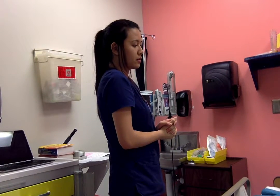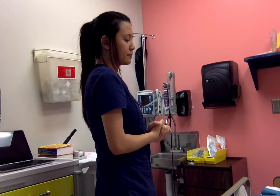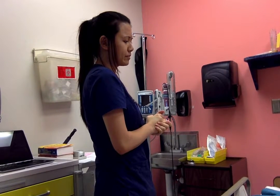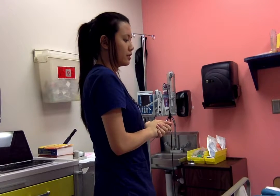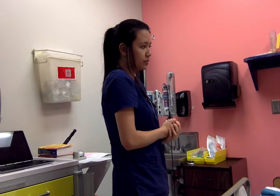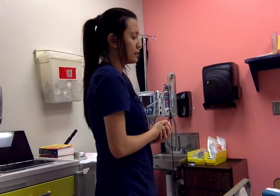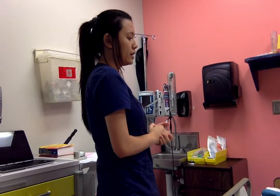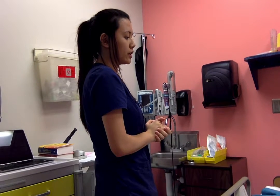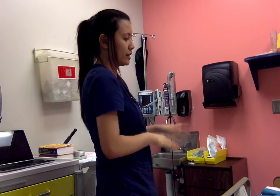You should check your blood glucose about twice a day. You should have regular checkups with your doctor and healthcare provider. And then get your A1C, the blood glucose check. Do you have any more questions? Do you have any other questions? No. So if my skin feels cold, I call the doctor. Yes. Okay. So, if you have any itchiness, trouble breathing, swelling of the lips, tongue, you should notify your doctor because you are having an anaphylactic reaction.